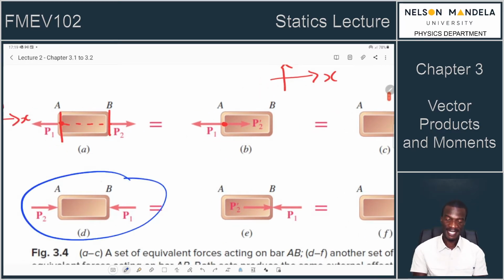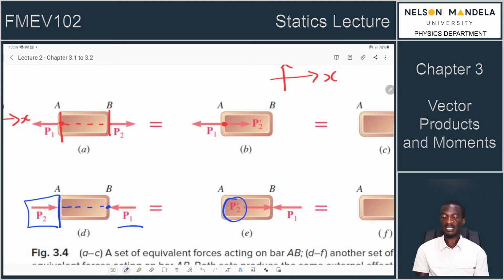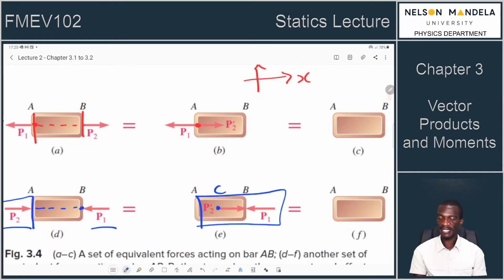Then, in the second case, we have those same forces anti-parallel. So if these forces are pointing at each other, once again, by the principle of transmissibility, we can move or slide force P2 along this line of action and locate it at point B. So this is the equivalent force for P2. Its point of action is the middle, I'll just call it center C. Because of this, if we add up these two forces, once again, we will find that they add up to 0. So that's the use of the principle of transmissibility.